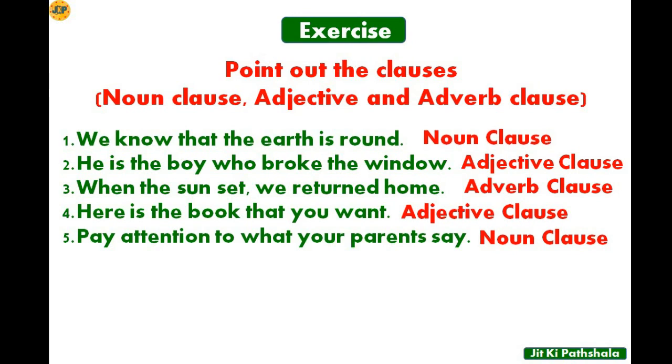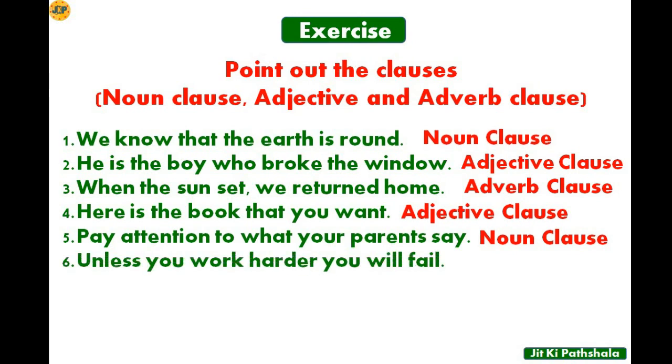Now let's see the next question. Unless you work harder, you will fail. So now just think what kind of clause it can be. Unless you work harder, you will fail. Here we are talking about the condition of something, isn't it? That means if you do not work hard, you will fail. So here it is a condition. So it will be an adverb clause.